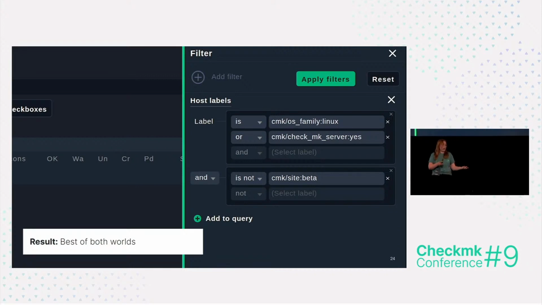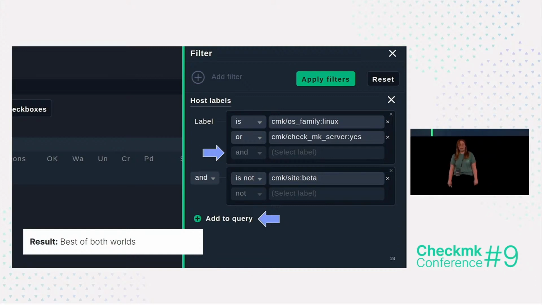Because if you now want to create a simple query, you can do this very fast because within a group, a new input field is automatically created. But if you want to set up a complex query, you have to click on the button below, Add to Query, making it less cluttered and a distinct action for you. And all of those improvements and features I just showed you are already available in the 2.2. There's lots more stuff you've already heard about, but those are some insights from my side.